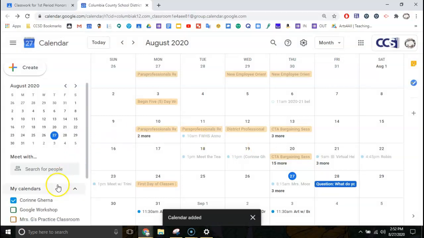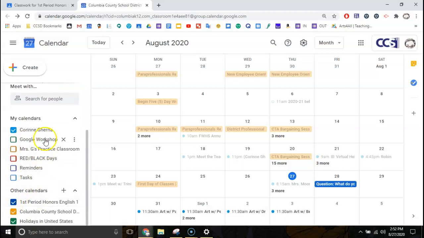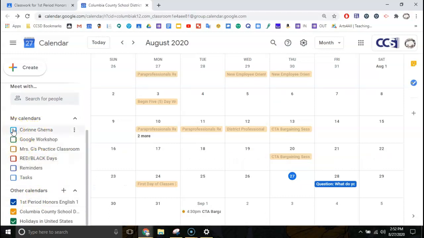What it means by this is over here you have your calendars. These are different calendars that maybe have different events on them. And you can check them or uncheck them so that they show up or that they go away. If you have everything checked at once, you end up with just a ton of different things, and sometimes it's a little bit overwhelming. Sometimes you only need to see something when you need to check it, or sometimes you only want to see one thing at a time. So this is how you manage that.